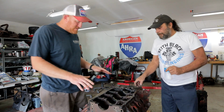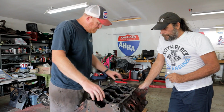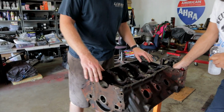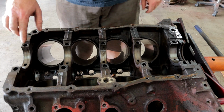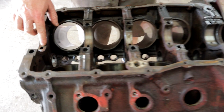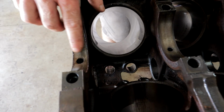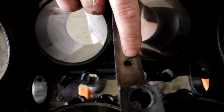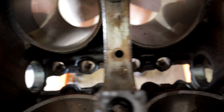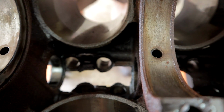Right. The other thing is, if you look at the mains, you can see that. That's why I didn't clean this block up. I just pulled the main bearings out yesterday, and you can see the witness marks of where the actual holes for the bearings line up. And you can see this one's off probably 1/8 of an inch. This one here is off 1/8 of an inch or more. That one's off 1/8 of an inch. This one's probably 1/8 of an inch. Yeah, that's very F.E. Ford-like.